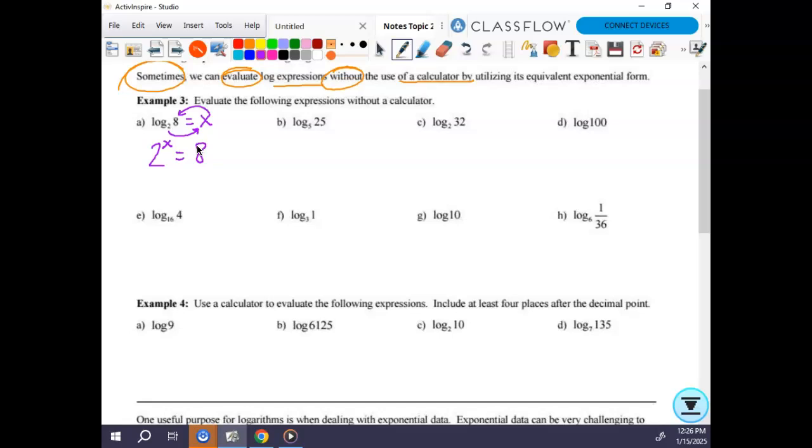So the proper way to actually show the steps and solve this is that then you would get equivalent bases. So 2 to the x equals 2 to what power? 3, okay? Because 2 to the third is 8, right? So if 2 to the x equals 2 to the third, then x equals 3. And technically nobody asked me about x, right? But I said this is equal to x, and then when I said x equals 3, then it's all fine, okay? Everybody good so far?